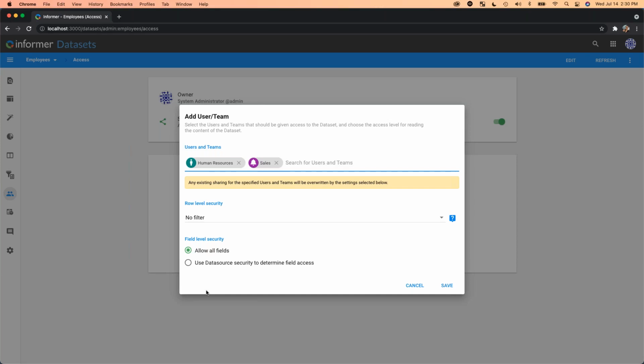The default for this is to allow all fields, and this goes back to that backwards compatibility thing I talked about. We wanted to make sure that you didn't have to go and figure out a new workflow if you're already using Informer. So this defaults to the behavior that it had before 5.4, which is to allow all fields. If you want the data source security to be applied here, that's what this new radio button's about.